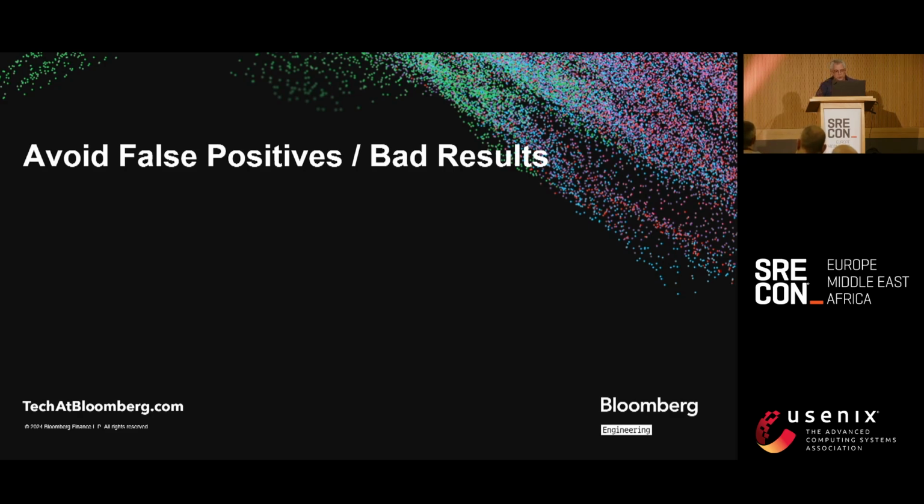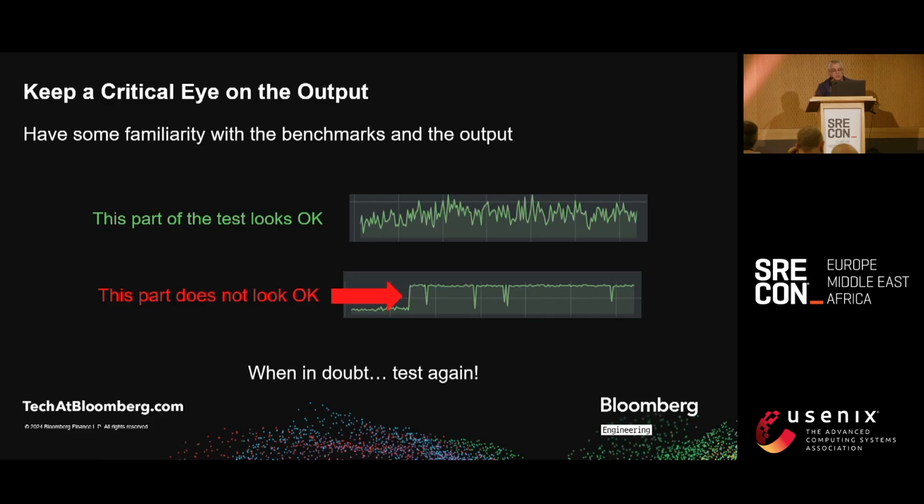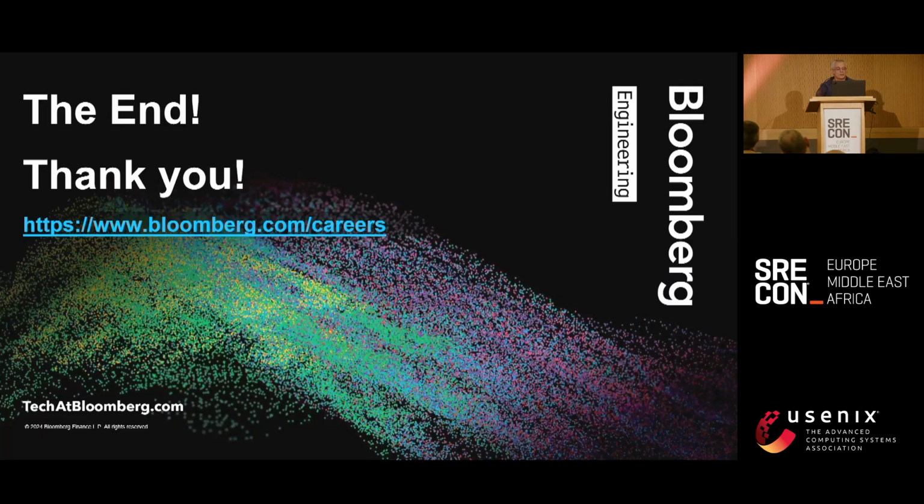Now, to avoid false positives and bad results, know what your data is. Know the look and feel of the graphs that you typically get. I was working with somebody who said, oh, this looks really bad. We went through the logs, and the database was doing some cleanup, and that's why the beginning of that graph is so depressed.